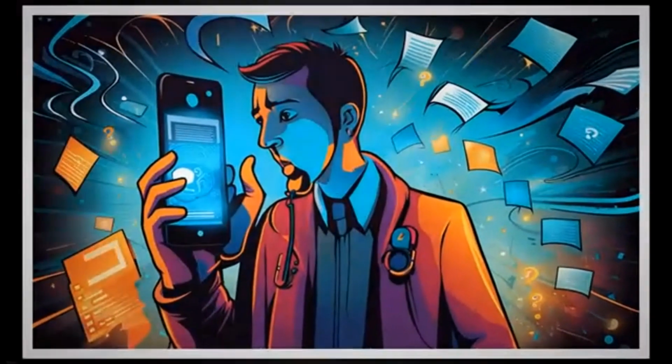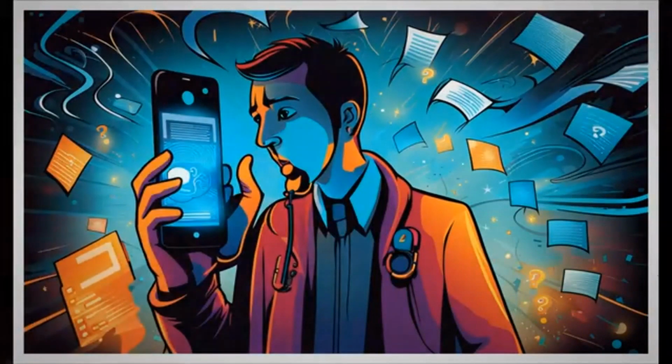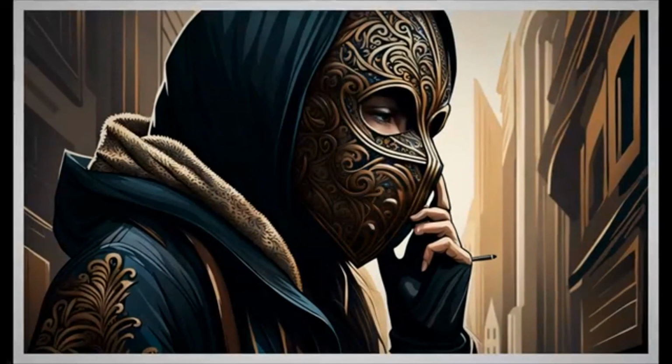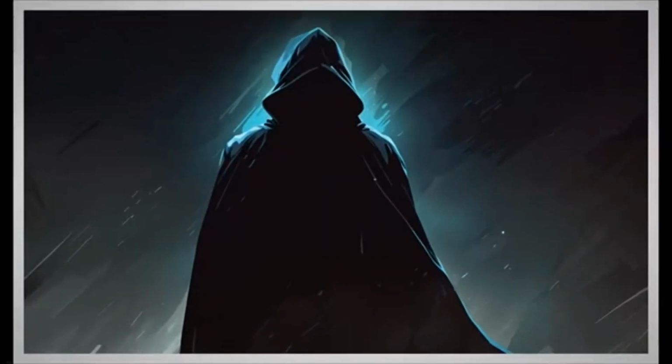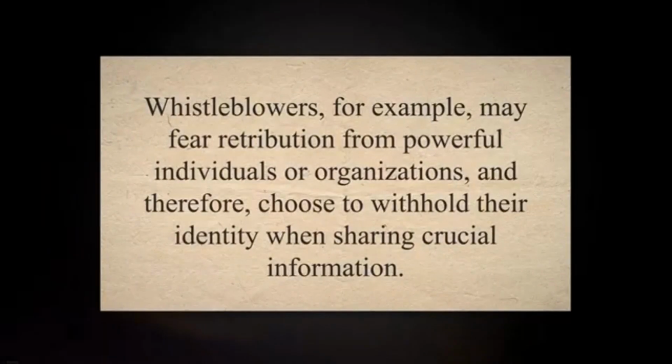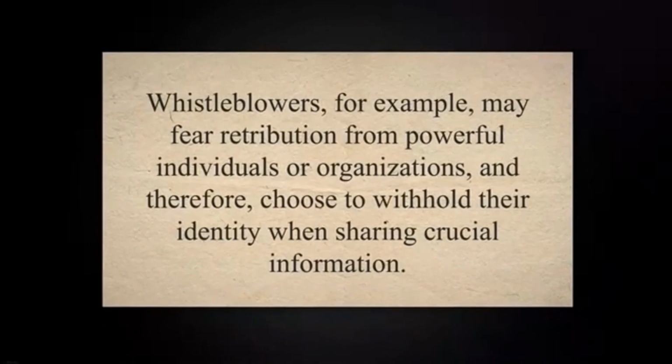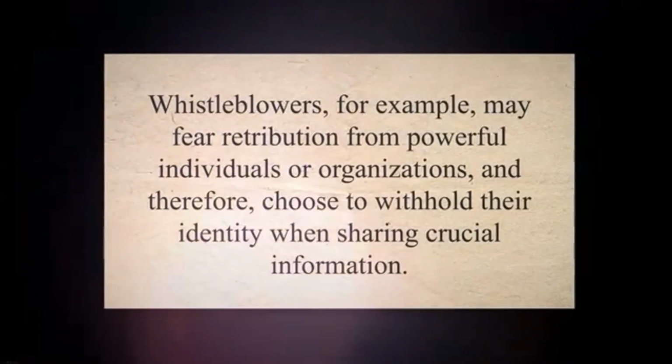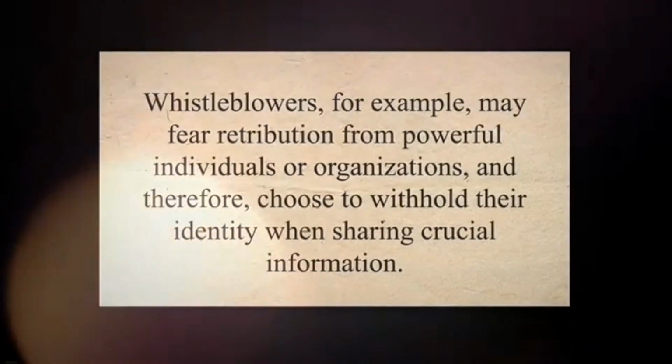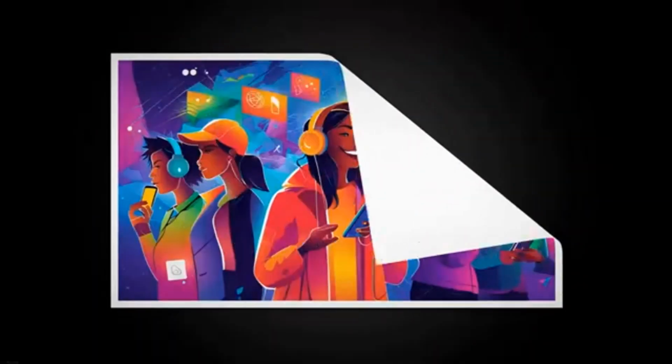However, it is important to recognize that not all anonymous calls have negative intentions. Some individuals may choose to hide their identity due to legitimate reasons, such as whistleblowing or reporting sensitive information. In such cases, maintaining anonymity protects the caller from potential repercussions or retaliation. Whistleblowers, for example, may fear retribution from powerful individuals or organizations, and therefore choose to withhold their identity when sharing crucial information. The motivations behind anonymous calls can vary widely.